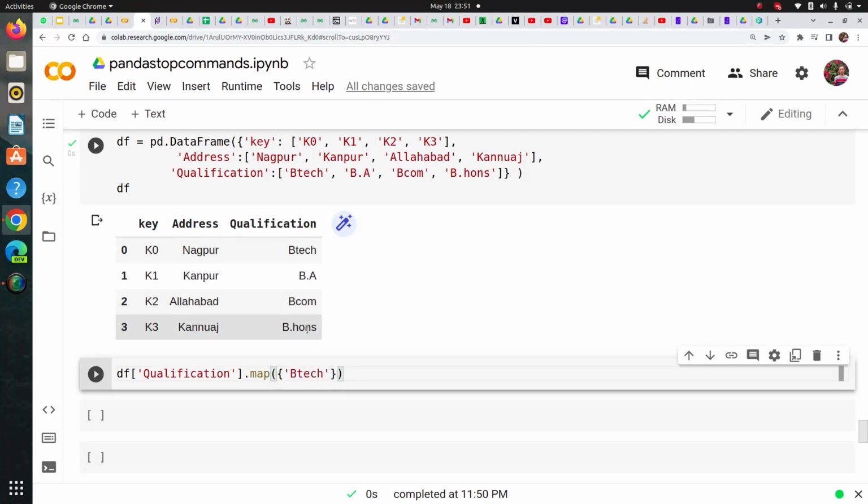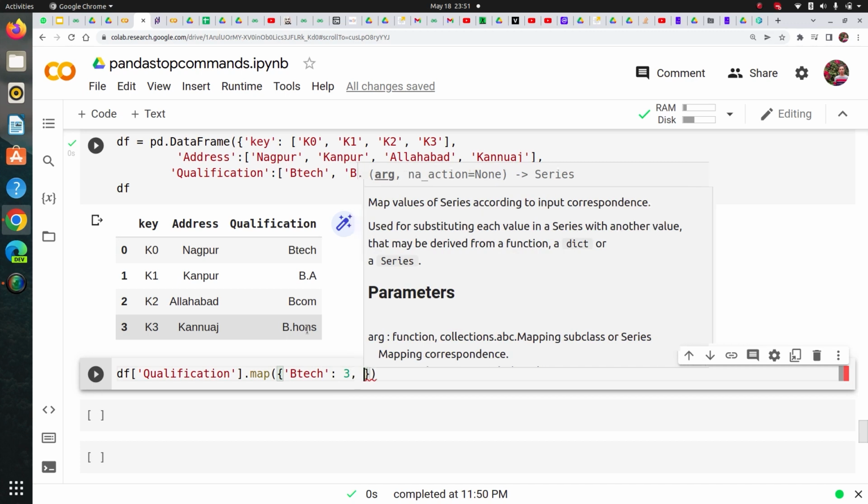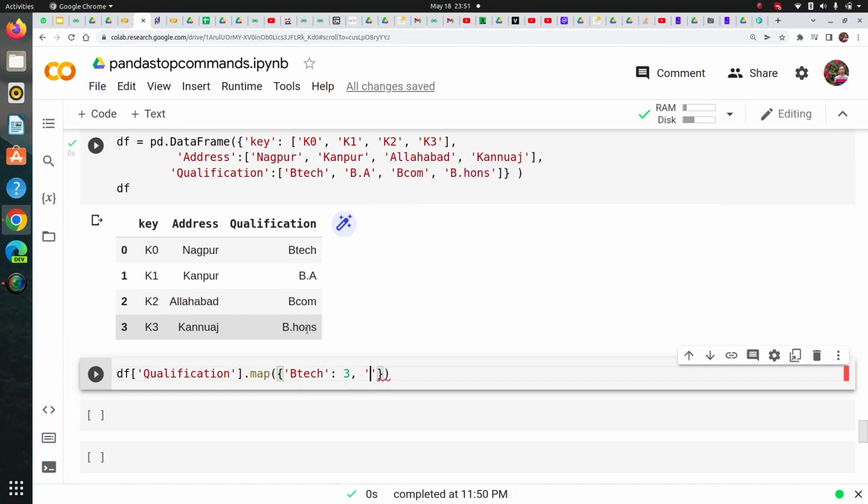Give each any numerical number. Like let's say I have four, so let's say BTech is 3, and BCom I give second, and B honors I give 2, and the lowest I give to BA.